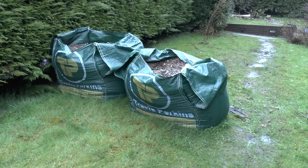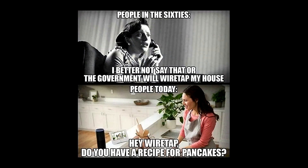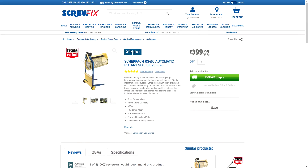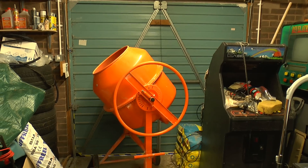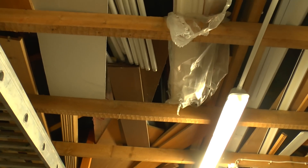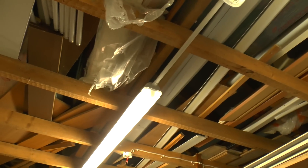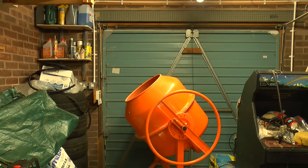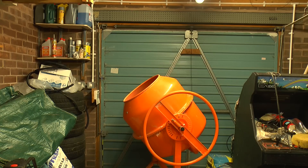I don't remember discussing this with anyone, but Facebook decided to pop up an advert for a device I didn't even know existed — one of these filtration things where you feed loose soil in and it separates out the stones and the dirt. I'm not going to spend 400 quid to sort through 100 quid's worth of ballast — that's just dumb. But it's given me an idea. I still have the cement mixer from mixing all the concrete, my old Hoover washing machine drum, and various bits of wood stashed in the ceiling of my garage. So let's see if I can attach that to that and make something approaching a reasonable electric sieve and maybe reclaim some of that sand.